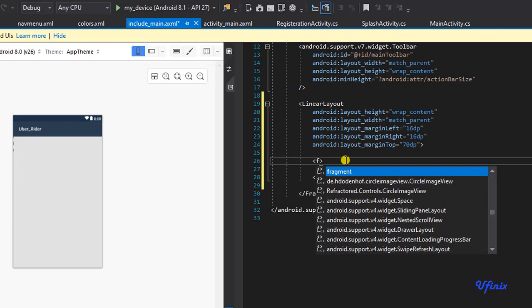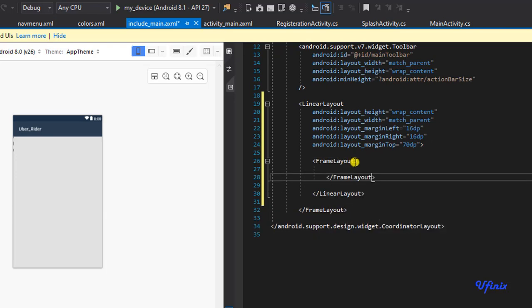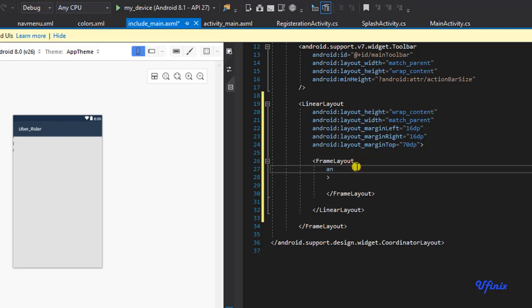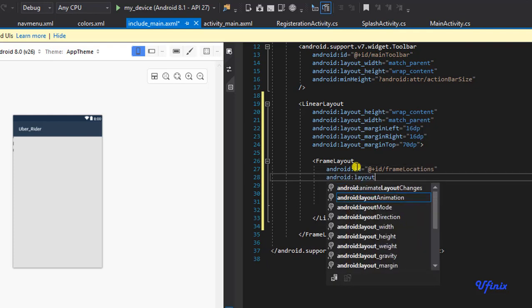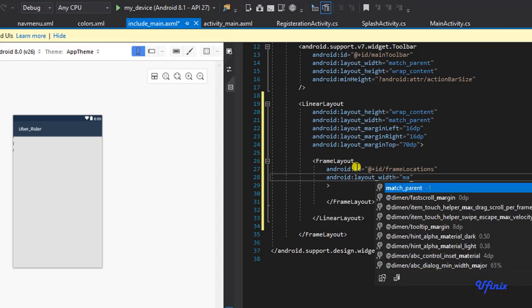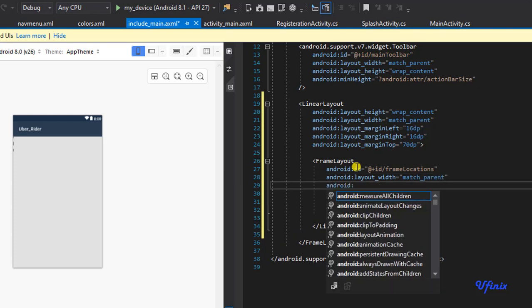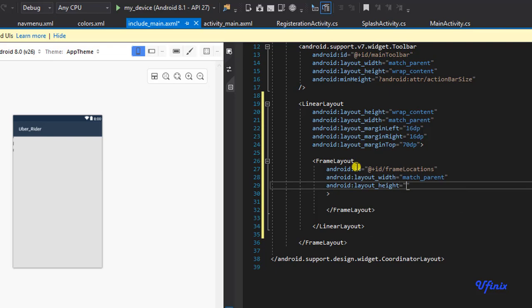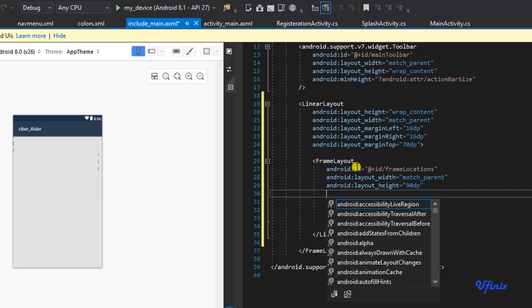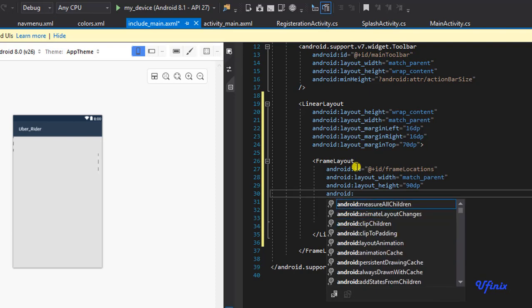Okay, so let's have a frame layout here. Okay, of course, some attributes. I'm gonna put an ID because we need to grab the reference later on. ID, we'll call it frame locations, layout width, match parent, layout height, let's use 90 dp, and let's set the background to white.